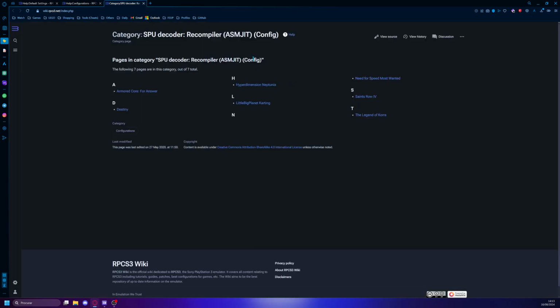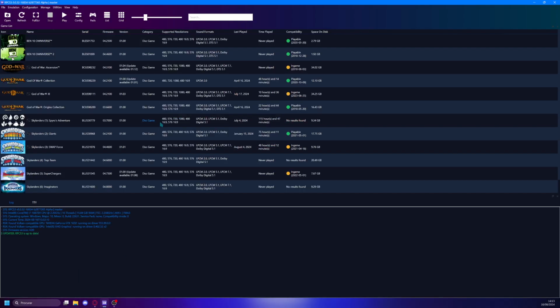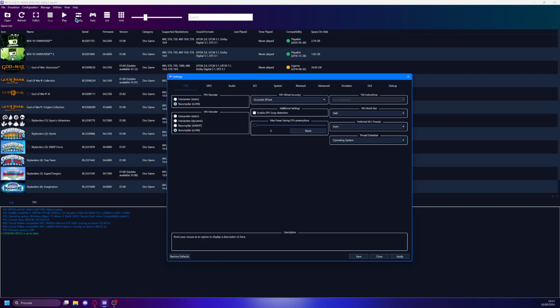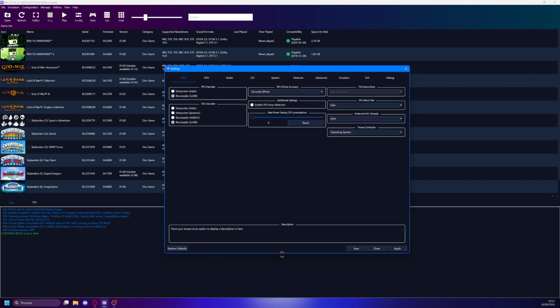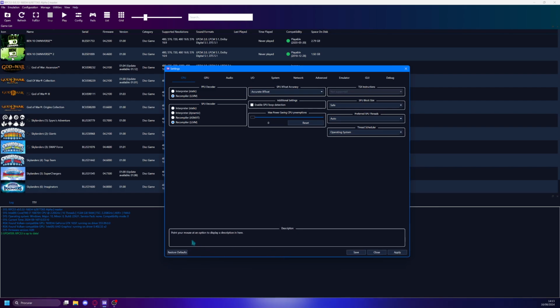As you can see, there is no explanation about the setting, but don't worry, because you come here or here to configuration and open a specific configuration, or you can go here to config and it will open the configs. Make sure that your window is big enough so you can see the end of the description square, or else a long description can be cut off in the middle and you might not be able to read everything.